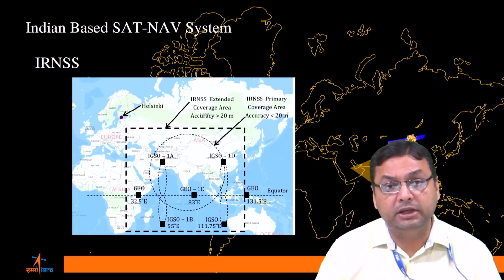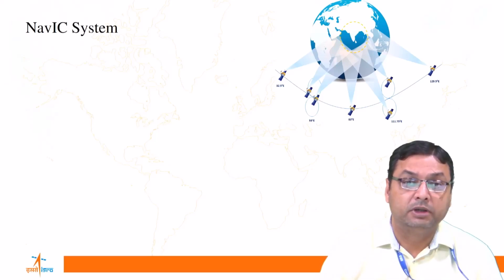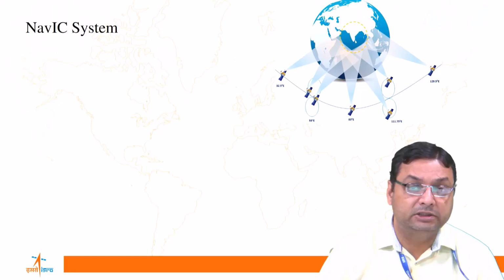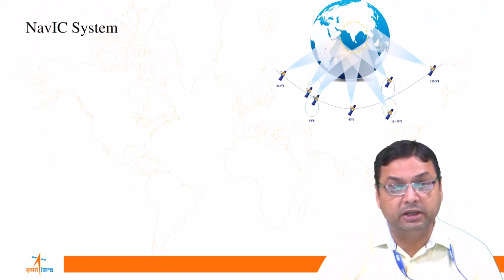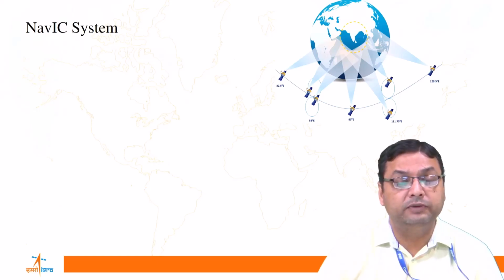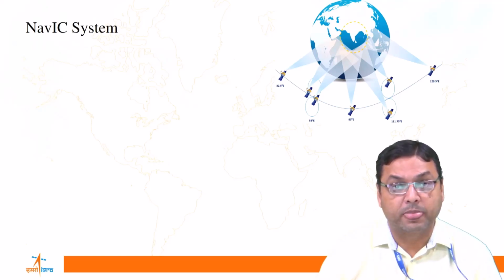So interoperability is very important in that case when we talk about the SBAS system for movement across the globe. The ICAO, International Civil Aviation Organization, definitely recommends the use of SBAS for aircraft, and in particular it is very useful for shorter airstrips because the space can be utilized very optimally.